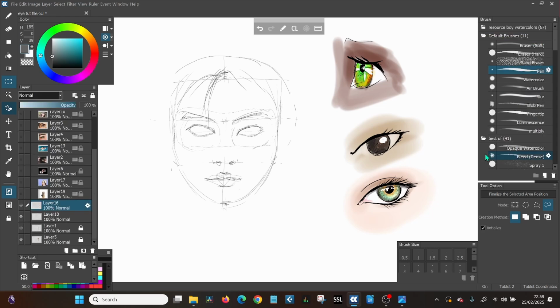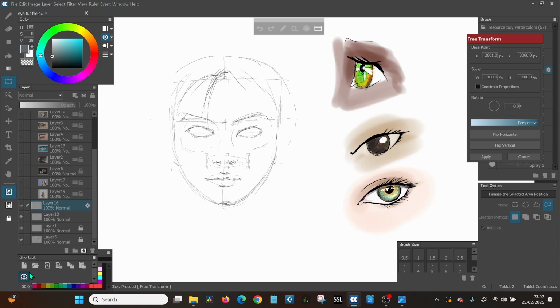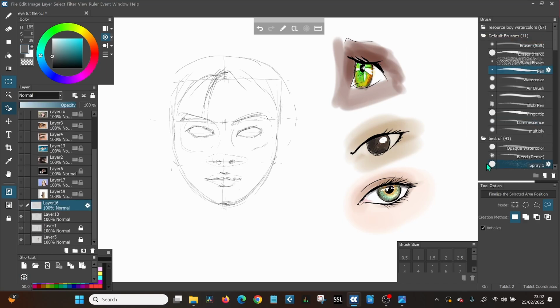So I think it was a little bit high, so here we go, this is better. Then you go select or deselect. So for this exactly, we're going to deselect. So here I've moved the eyes down a little bit more, and I'm going to move the nose up a little bit, because when you actually finally look at this stuff, when you're drawing, you can see when you have a problem.